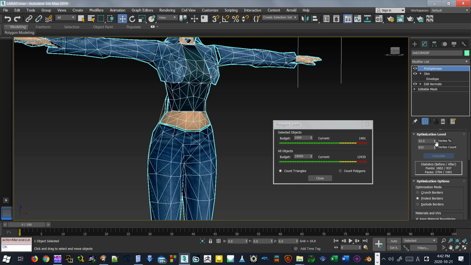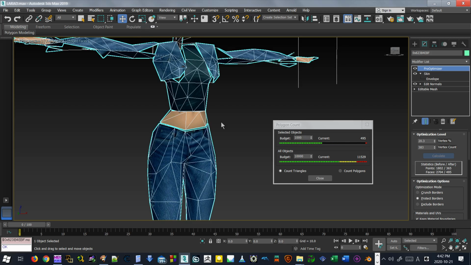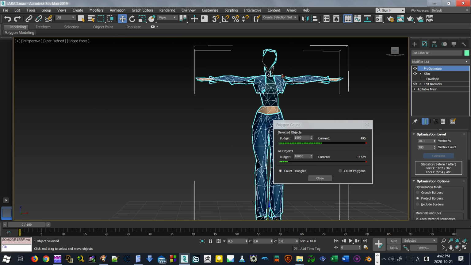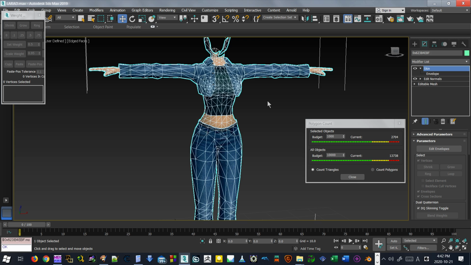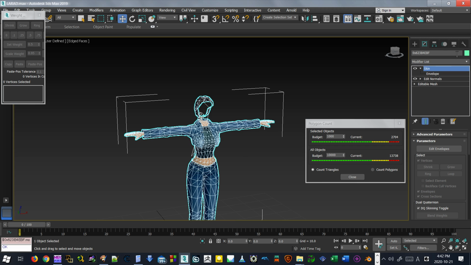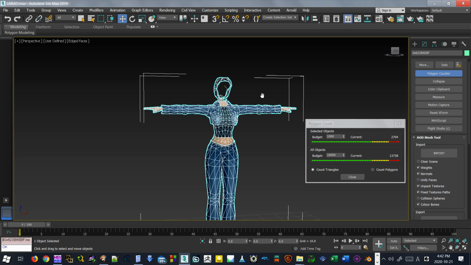What that means is that it's going to destroy the edge flow, and it might disrupt the formation of certain joints, like for example here. So neither of these are actually good for optimizing your model. The end-all be-all is basically just to remodel the model from scratch, and that's going to take, obviously, days. Nobody does it, but retopologizing it is the end-all be-all. Okay, but I doubt anybody's going to do that. And that's pretty much it.